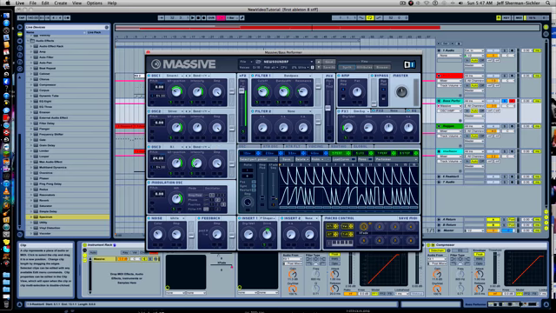I put ring mod on 1 up to here, about 1 o'clock. I put phase, about the same thing, 1, 2 o'clock on oscillator 2, and I put positioning on that wavetable positioning. I forgot what it stood for. Positioning here on 3 gave a bit more depth to it, a little more bounce.